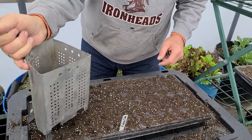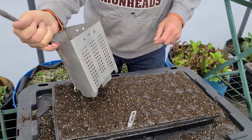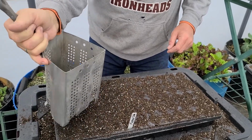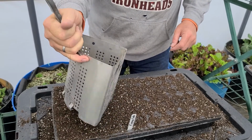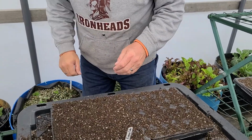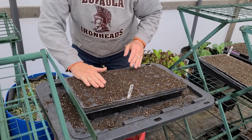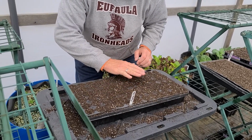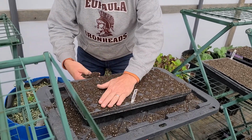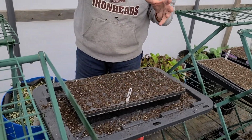But anyhow, back to that Jiffy mix. You can get some good seed starter mix that's ready to go, but I'll just give you some advice. If you get that Jiffy brand that you see most of the time, you want to add some worm castings, compost, whatever, and then put it in your trays, and get it wet, because you might as well let it sit all day, 24 hours, to hydrate all the way through. If you don't pre-wet that stuff, it will let your seeds run out of the top of it. When the water hits it, they'll just come.